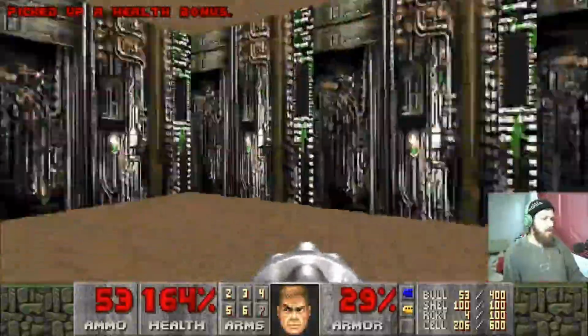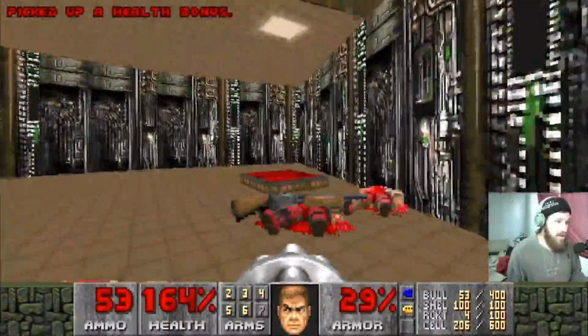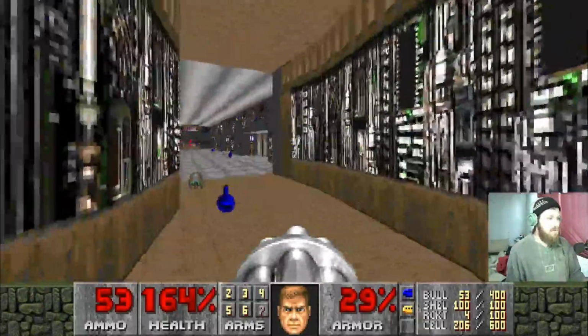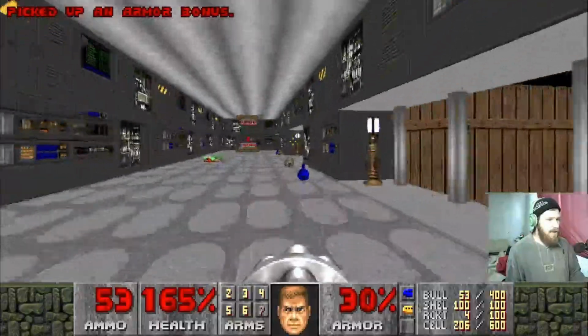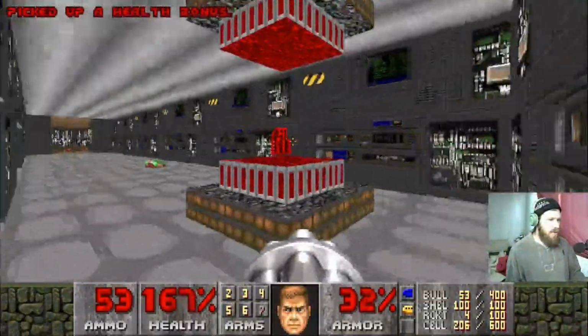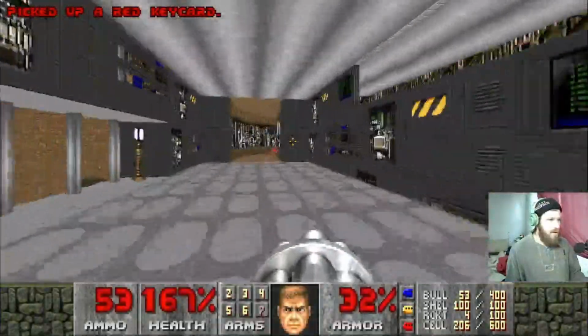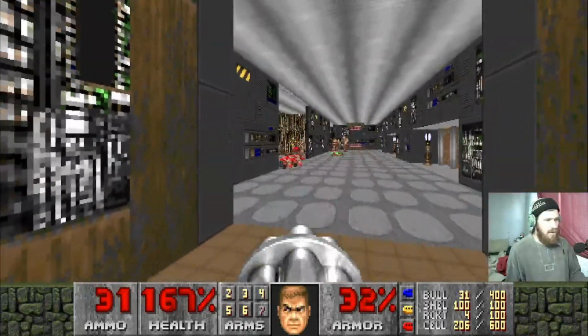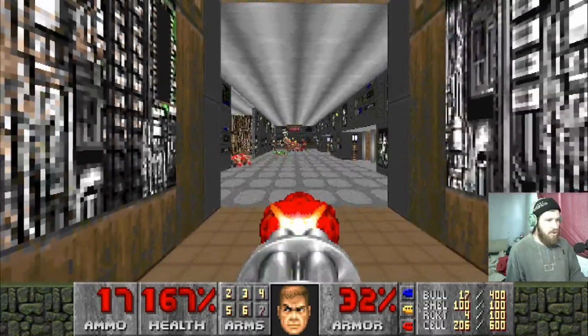Two teleporters, right? So, facing the teleporter, this teleporter will take you up there, but this teleporter will take you up here. So, here's the fun part, right? Let's grab the red key. Run, run, run. Go, go inside. That's all you need.